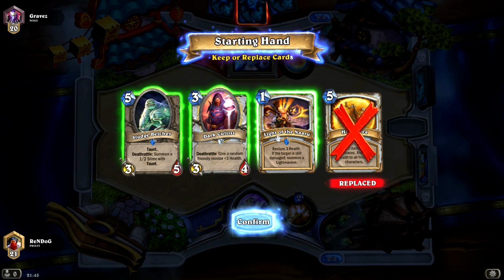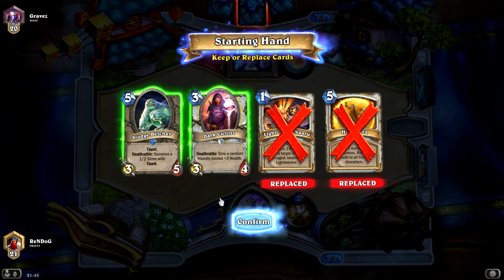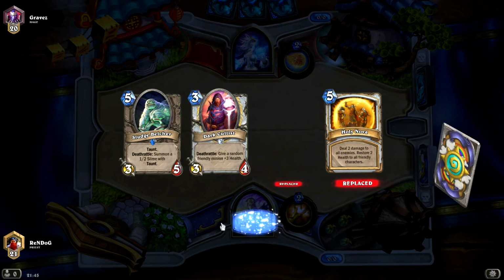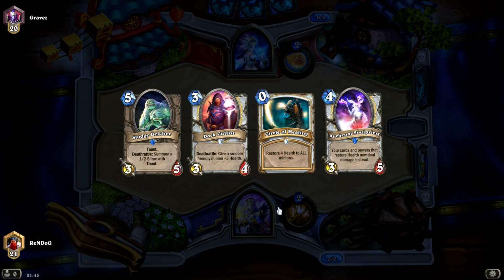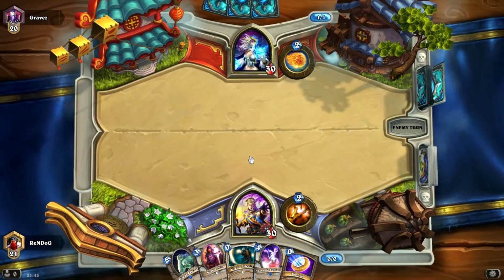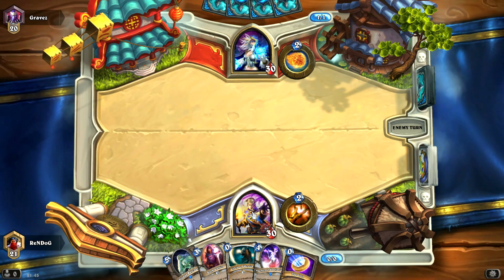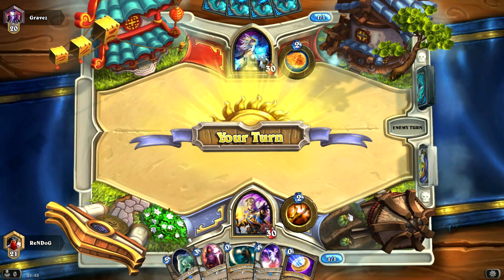All right, let's send back Holy Nova and Light of Naru, I think. Hang on to Sludge Belcher and Dark Cultist. Those feel like pretty good curve cards for us at the moment. We'll pick up a Circular Healing and an Auchenai Soul Priest. So, well, not entirely happy about this hand, but it's looking pretty strong. Hello, my friend. Let's squash some melons.